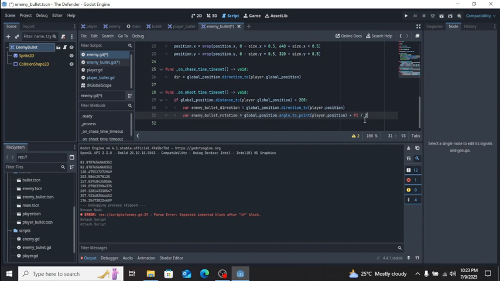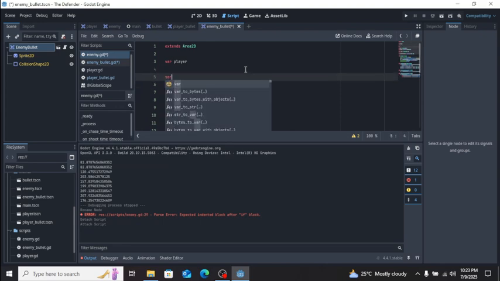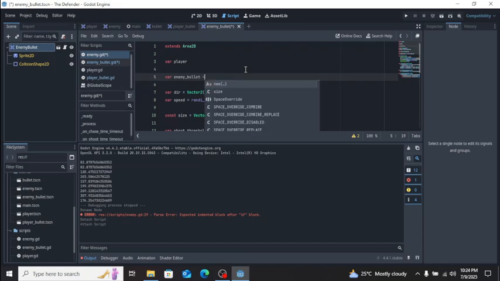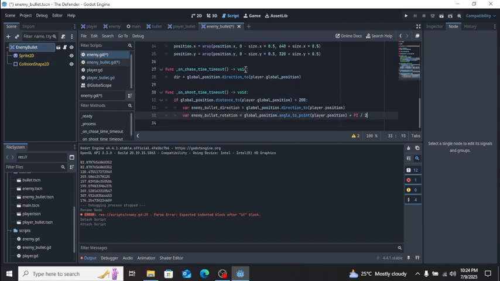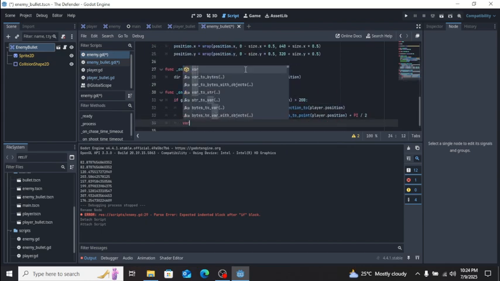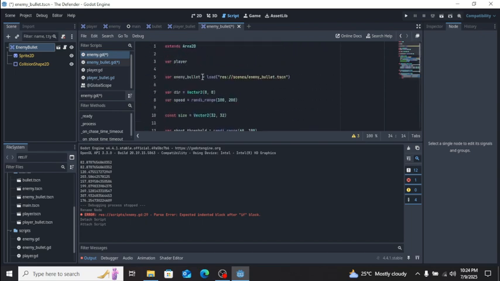And okay, so let's create a variable, the enemy bullets variable. We're going to reference our enemy bullet scene. Okay, sorry. Let us name it enemy bullets.